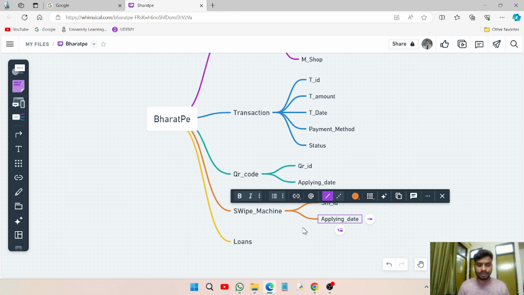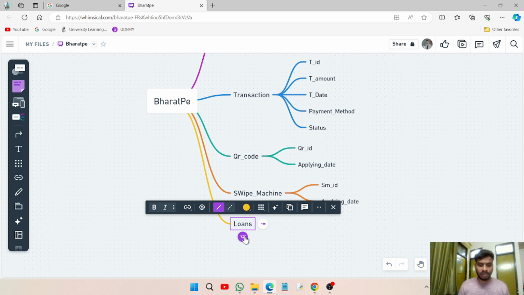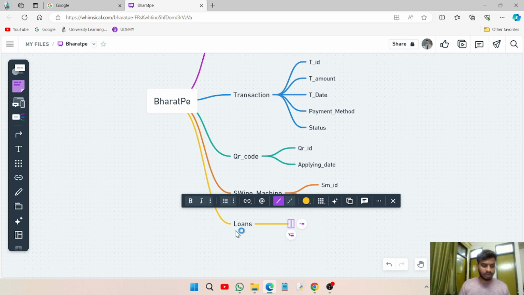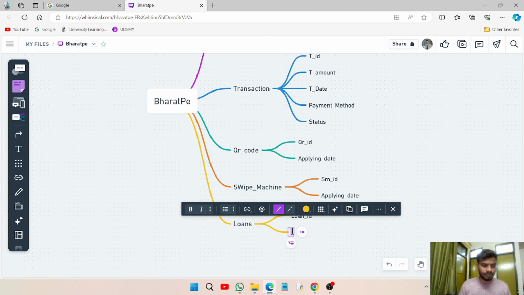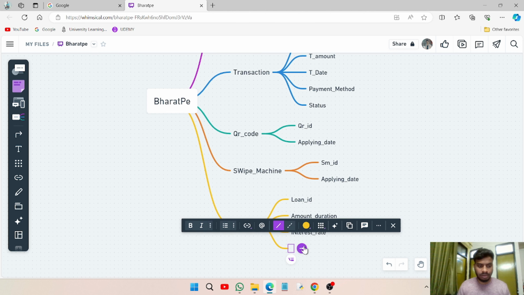For loans, we have loan ID, amount, duration, interest rate, and applying date.